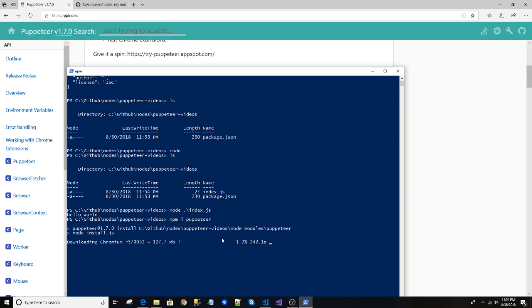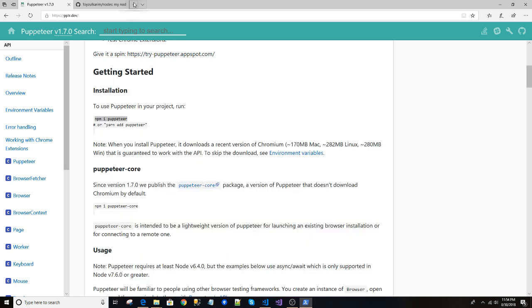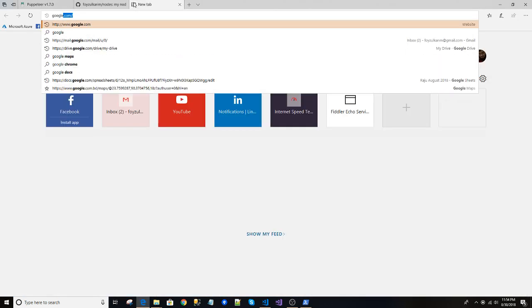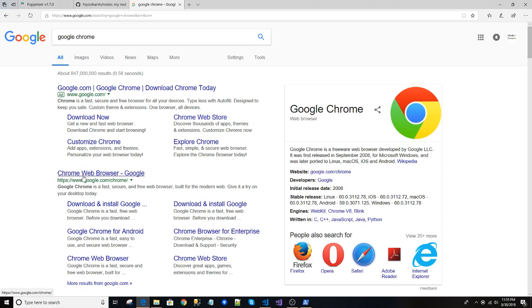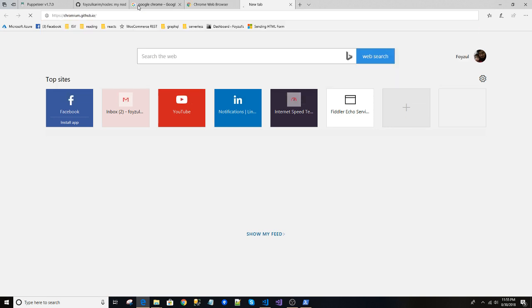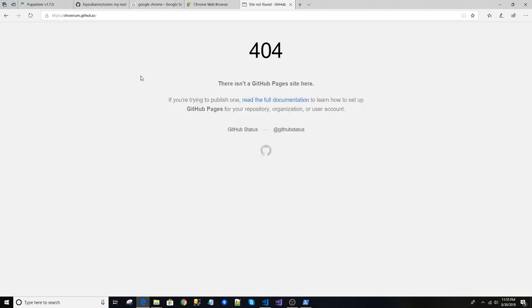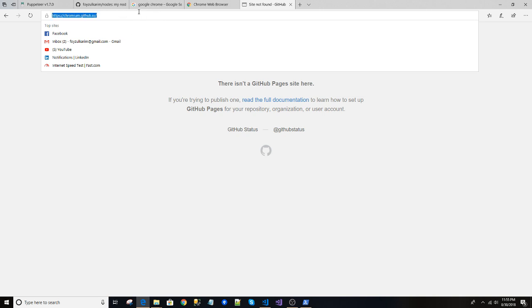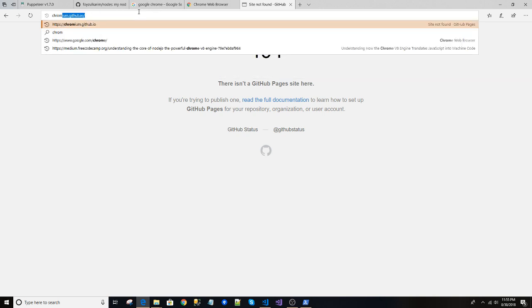So what's the difference between Chrome and Chromium? Google Chrome is software made by Google itself, and Chromium is another project. Sorry, let's start with Chromium.